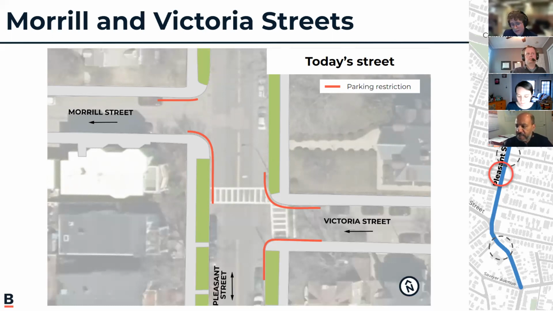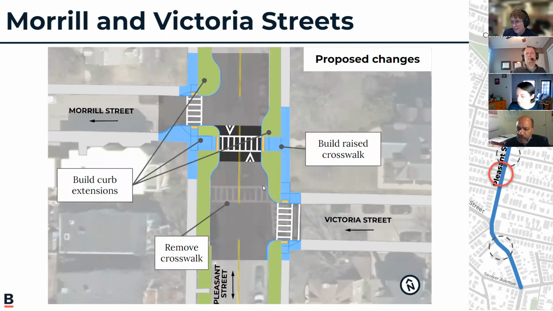So for those reasons, people were suggesting to us at the previous meeting and during the walk that this might be a good location for a raised crosswalk. And that is what our proposal aims to provide. So a similar type treatment to what I discussed previously. In addition, we could build curb extensions to shorten the crossing distance, both across Morrill and across Pleasant.